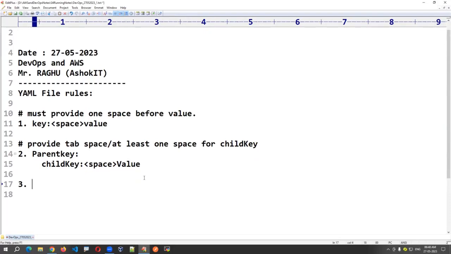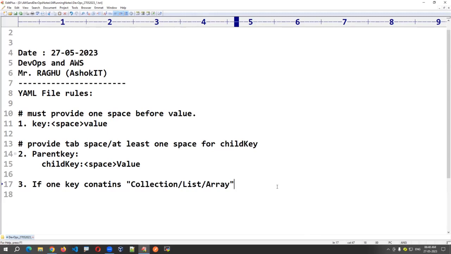Third, if you are using a collection, list or array, whatever you call it, people give different names. To be clear, it's actually an array, a group of elements for a single key. Programmatic people even call it a collection or list.